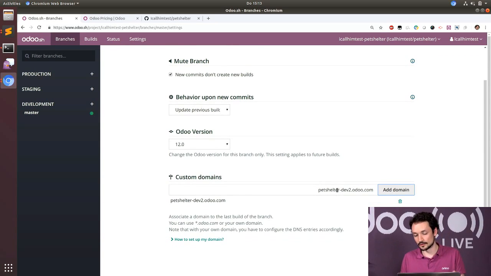It works the same way as before in the settings. It's just that you can use this for any build anywhere, and it's mainly because we worked a lot on the multi-website in V12, and so now we can assign custom domains to test the multi-website features in our development process. Okay.